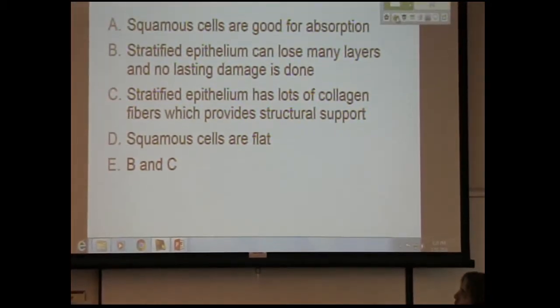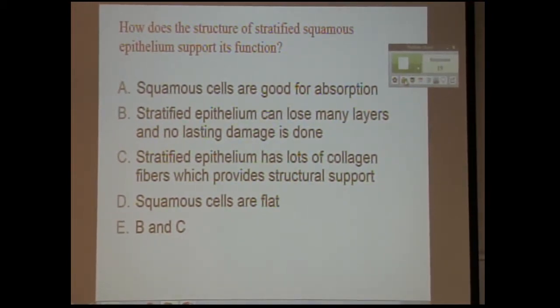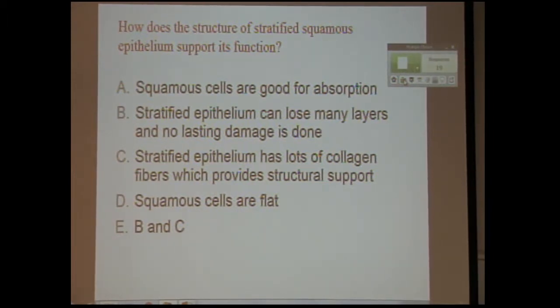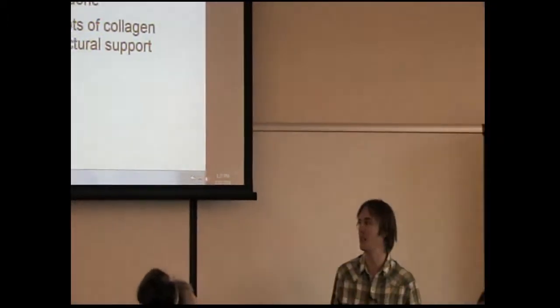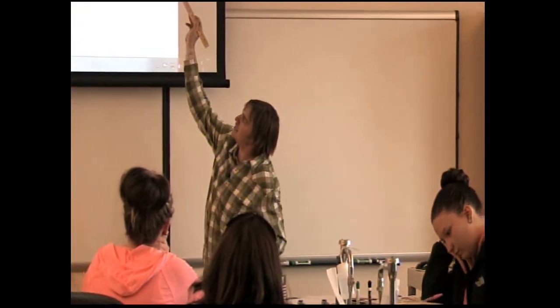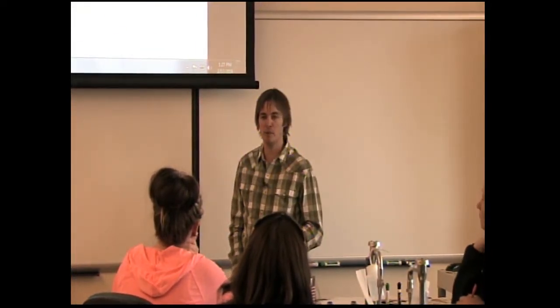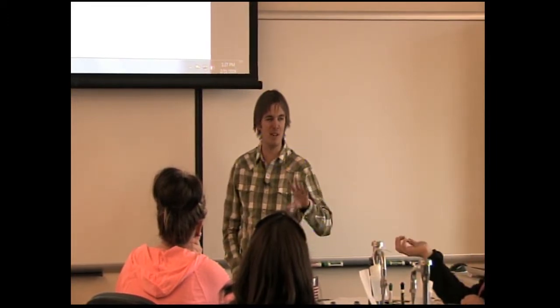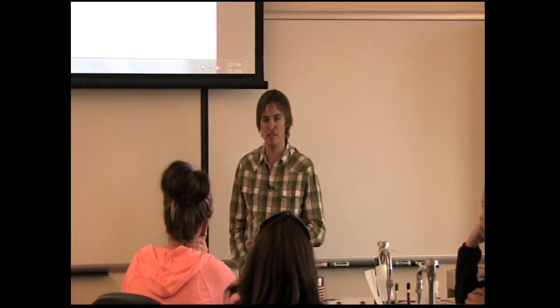So that one's tricky, but no, epithelial tissue does not have lots of collagen. What? It doesn't? It doesn't. It has very little extracellular matrix. Connective tissue has all the collagen. So that's actually a false statement. A, that's not true. Squamous cells are not very good for absorption. You actually want columnar cells for absorption.